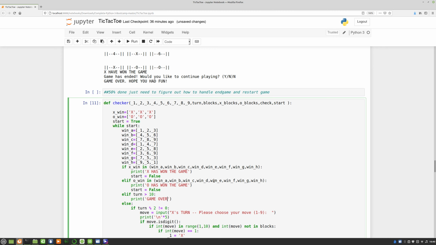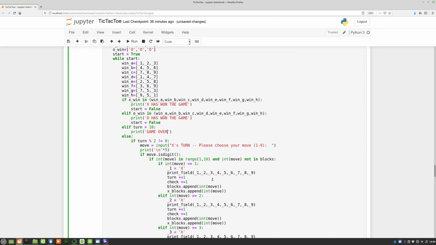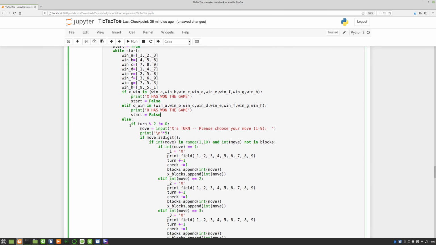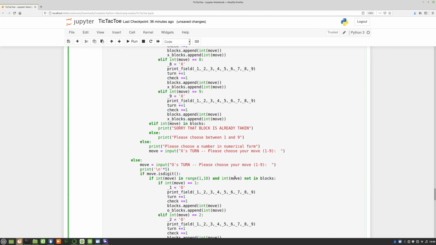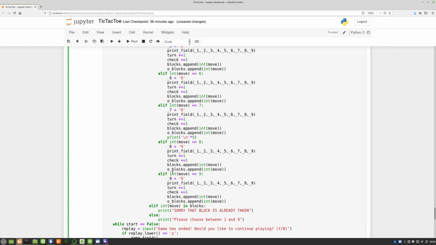Oh, I want to ask them if they want to start again. So maybe I shouldn't put it here, but instead put it near the end, where I ask them to replay. Will start equals false. Okay, so I just need to say turn. If turn is greater than 10, then I need start equals false, right?